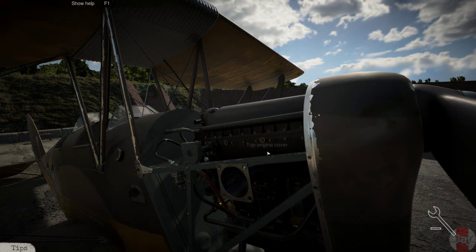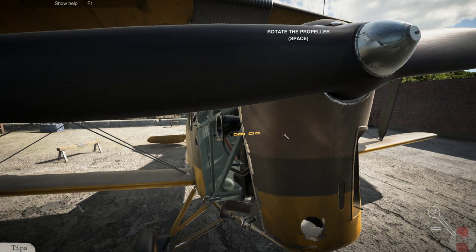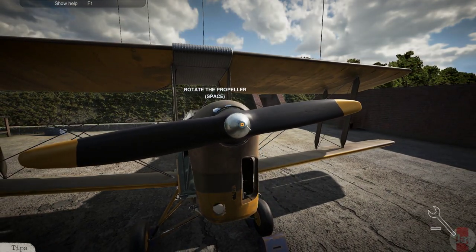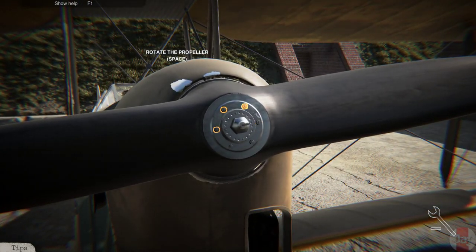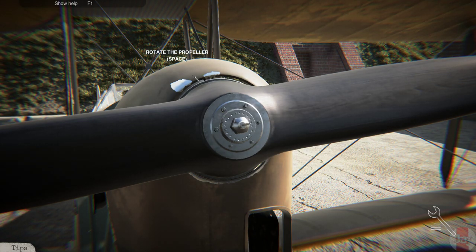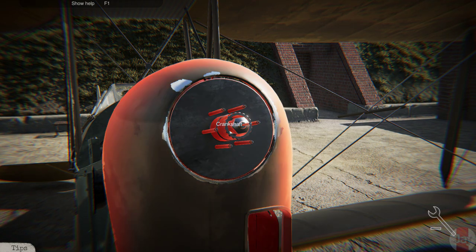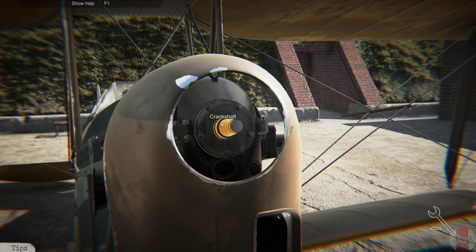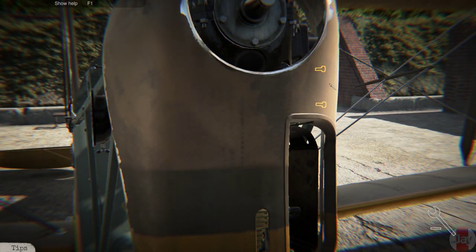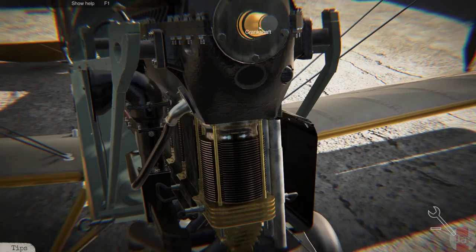I don't know how. Oh. I need to remove this one. Okay. Alright, let's remove all these things. Then I should be able to remove the engine cover. Yeah, look at that. This needs to be removed to remove the engine, definitely. Alright, let's remove that too. Why not, right? Why not? As long as we fix it up, it's all good. Alright.